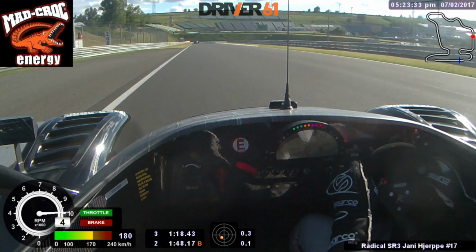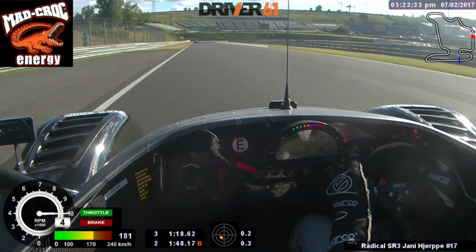We're heading down to turn 12 now, which is quite an awkward right-hander. Always feels like you could have carried a bit more speed into it, and it's really easy to make a mistake actually.